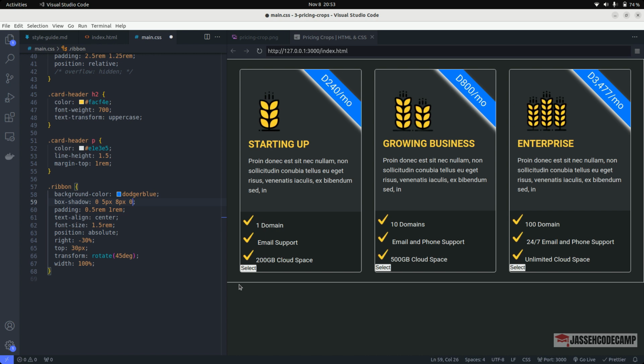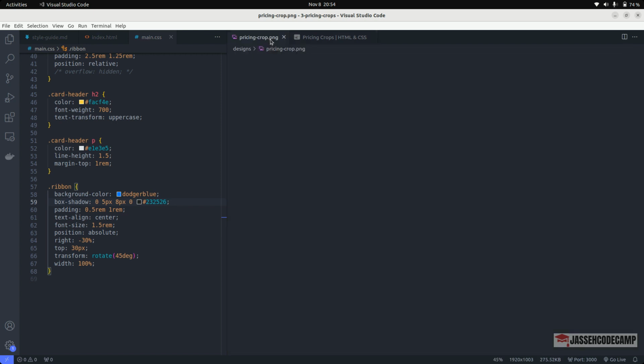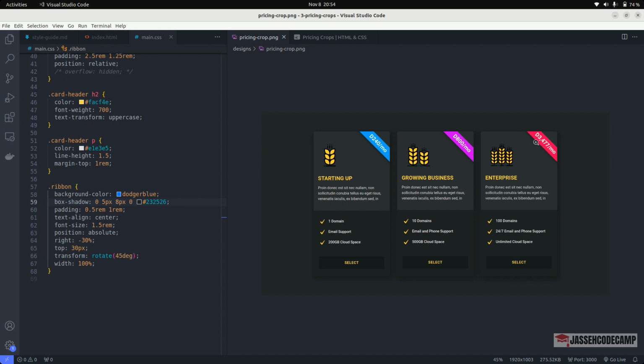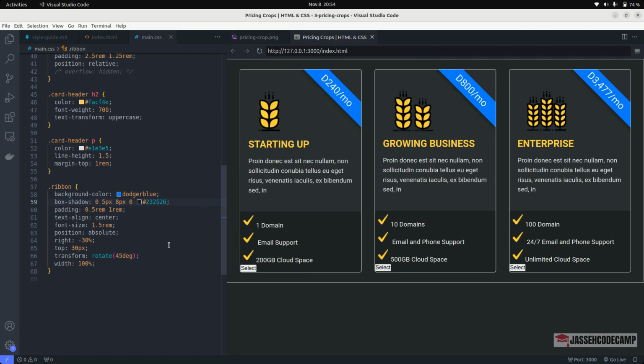Now, all we need to do is set the color for the shadow. The color is going to be 232, 256, that's what I want. You can see, guys, it's cool. We have this nice little effect. Very cool. So guys, the only styles left for this one, I think, is to apply the actual background for the individual ribbons. Let's say this one is going to be Dodger blue, the next one purple, and the next one red. The other thing is we're also going to style the font size of the actual price. We can even do that now before we move on to the next thing.